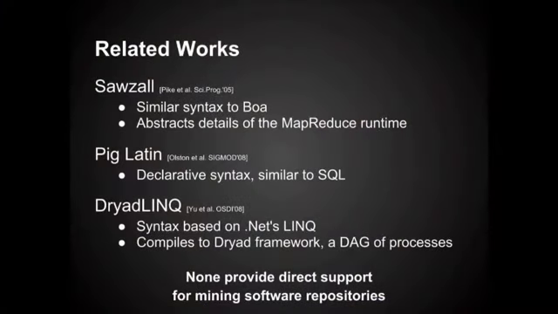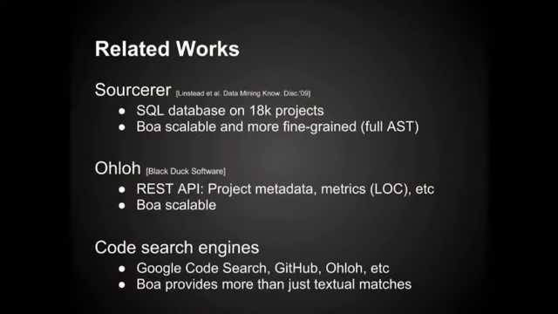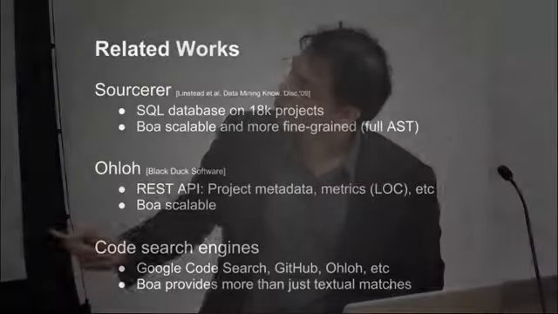There is a bunch of related work, but none provides direct support for mining software repositories. I'm going to give you some examples. Sawzall is where BOA comes from, with similar syntax to BOA, abstracting the details of MapReduce. Pig Latin is another example in this category, with a declarative syntax similar to SQL. DryadLINQ is another example of this kind of language, which compiles to the Dryad framework. There was some work on Sorcerer, which was essentially an SQL database of about 18K projects, which allowed you to do mining software repositories. BOA is more scalable compared to Sorcerer and more fine-grained because it provides you the full abstract syntax tree.